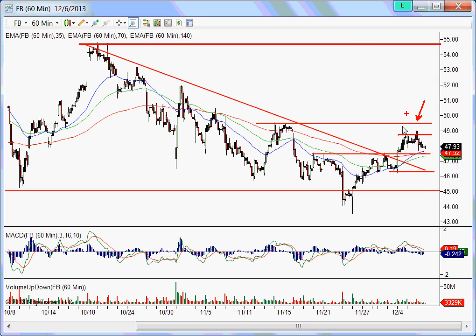Now, if that thing could not get up to that level, let's say it comes down, then we want to see if it could hold this particular support here. If it could hold this support and then come back up and get back above this, then we could consider the possibility of entering a little bit of a swing long, playing it back up here, with the possibility of adding, if it could break above that, to be a swing long to get back up to this level. So essentially, that's one of the scenarios.